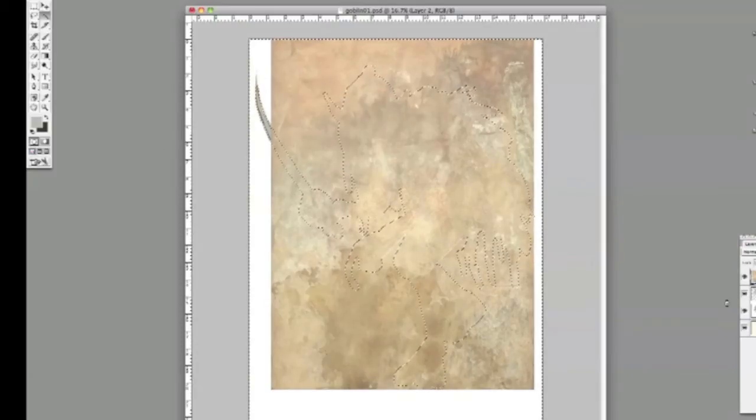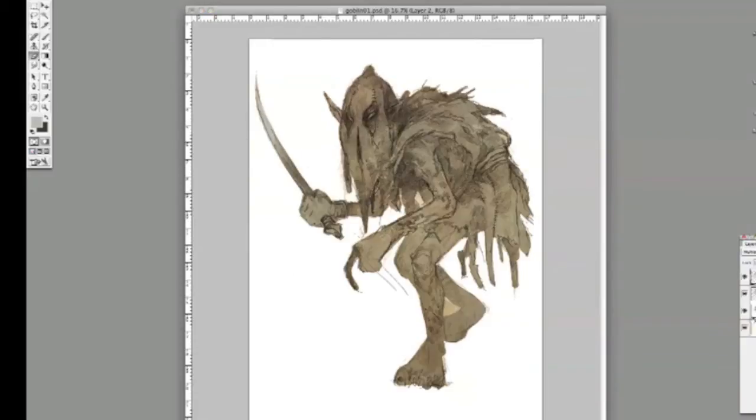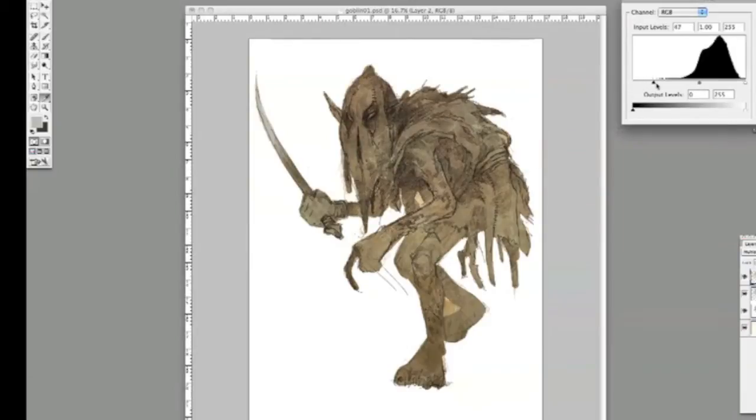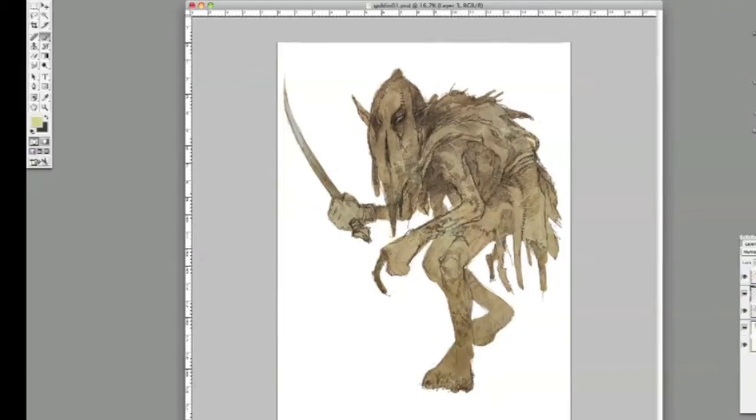It also means that I can do what you're seeing at the moment, which is use textures very quickly, cut them out to the right shape, change them to multiply layers, and start to break up the drawing. I'm adjusting the levels there on the multiply layer to get the right key to the texture, and then a bit of cleanup. This was one of the first ones I did, so in my process now, I've done a whole bunch of different monsters. This is sped up. I'm kind of working on the technique as I go here.